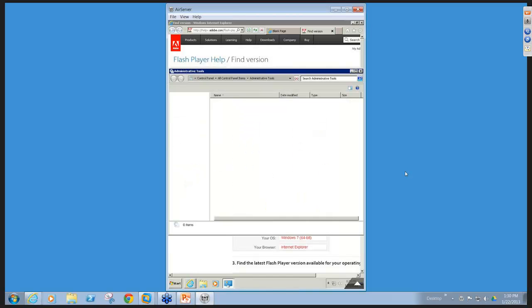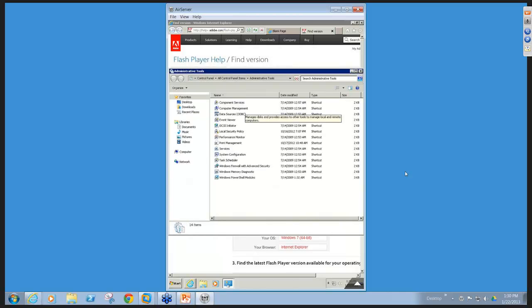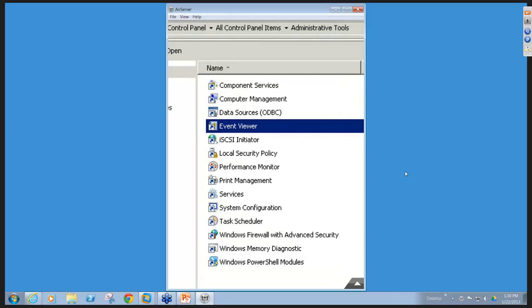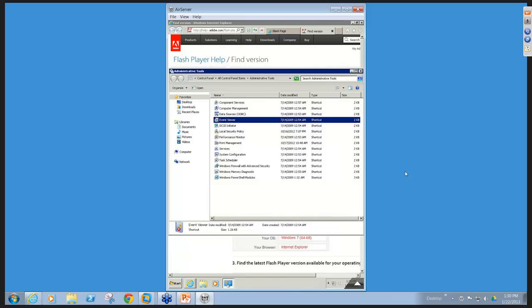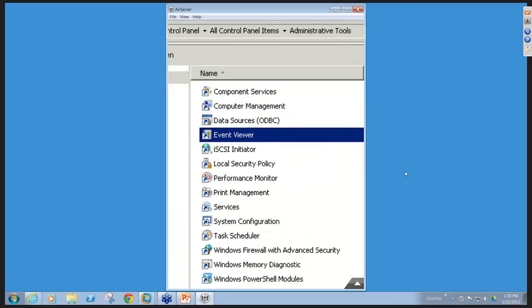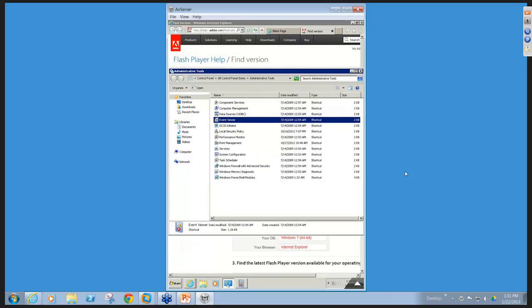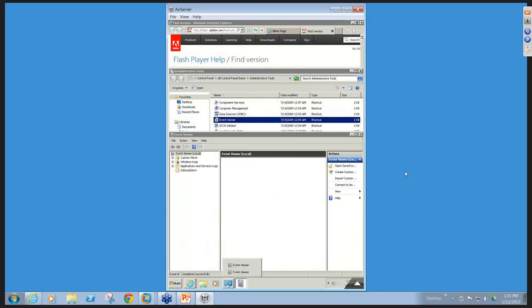And say I want to look at my event viewer. I can go ahead and do that. And again, I have full pinch to zoom support. Right, I can zoom in, zoom out. So say you're having a hard time double clicking it, you can zoom in to make that process easier, then zoom back out. And there's my event viewer.